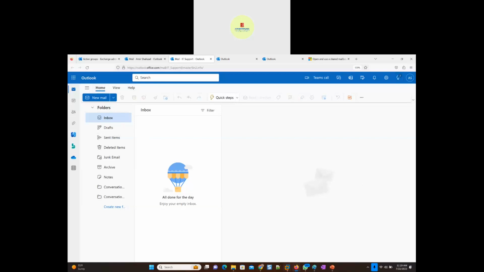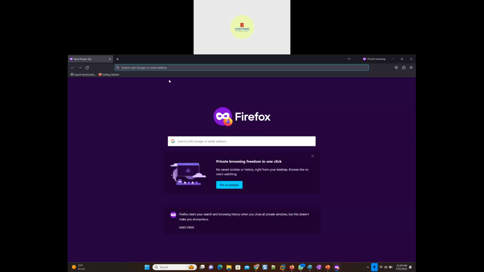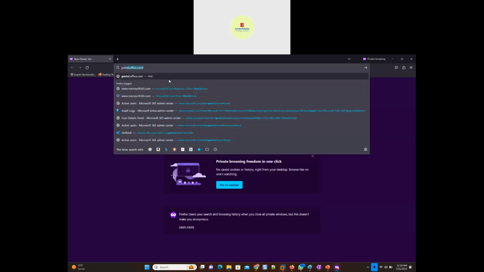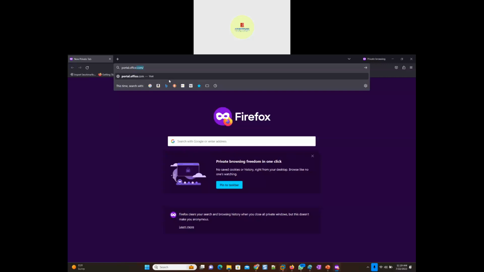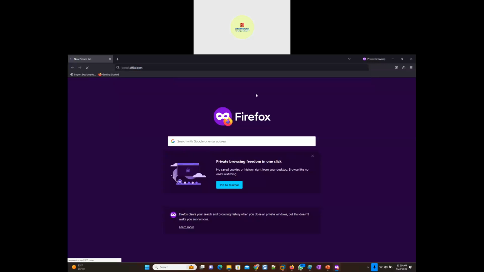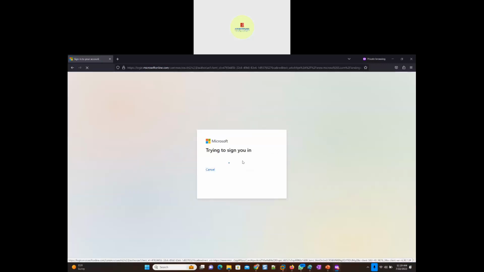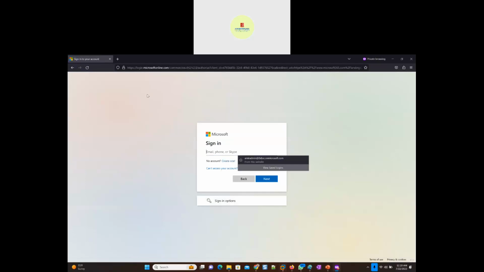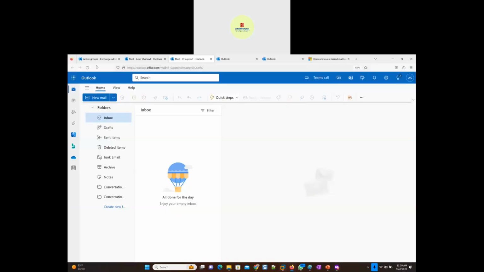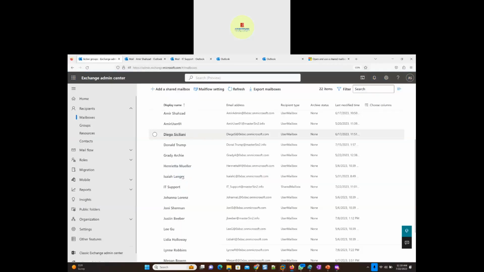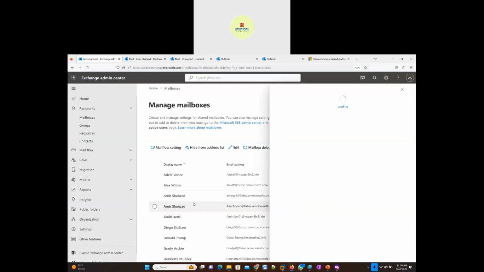I'm gonna go now to the other mailbox, Justin's mailbox. So I'll just go for an InPrivate window and go to portal.office.com, enter, and then I need the username and password of Justin's mail.